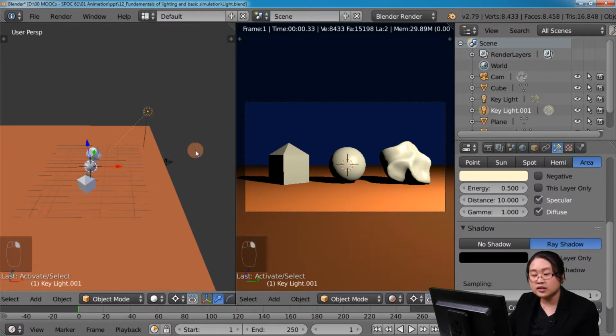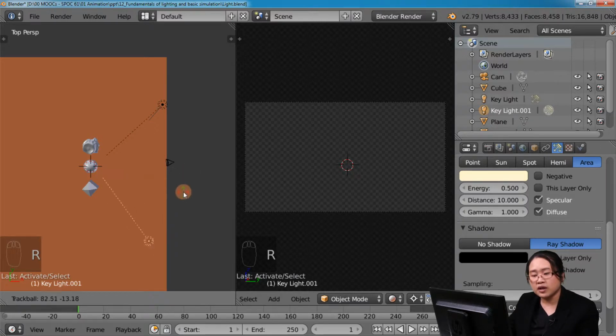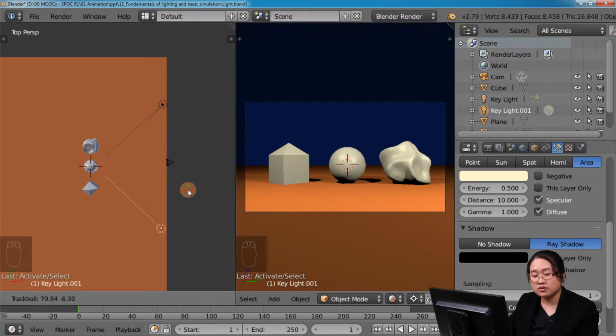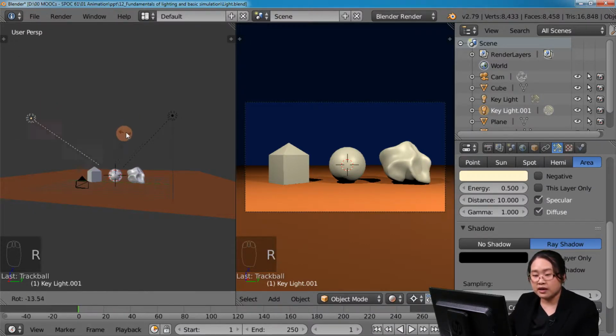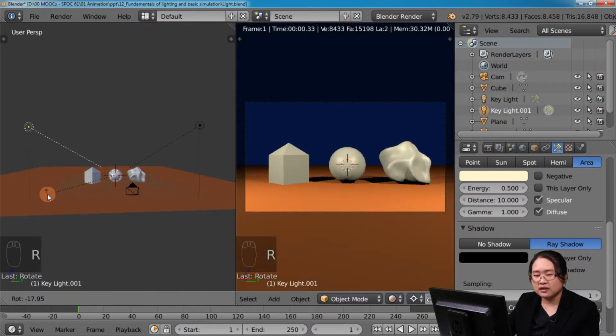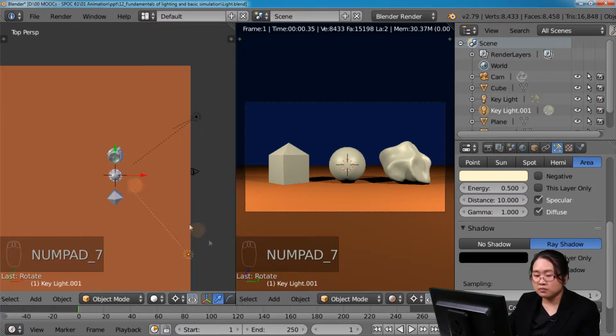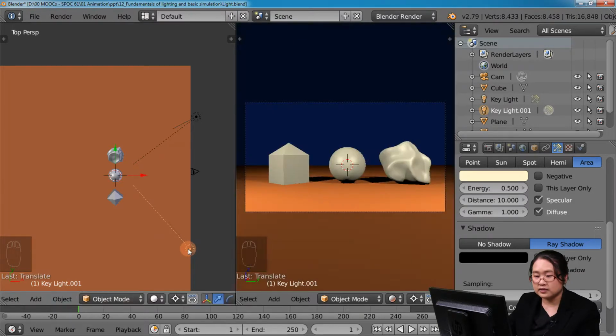After that, I select the key light, or actually it's not the key light, the one that I would like to change to the fill light. Then on the top view, I just press R to rotate. If you cannot, you can press R twice. This will be nicer. Then you can rotate and find the location that you would like. So I rotate around and check all directions. It doesn't have to be perfectly aligned, but it would be nicer to be in the opposite direction, like this.